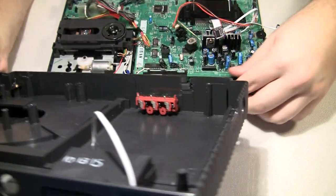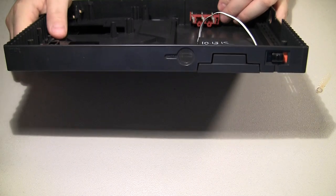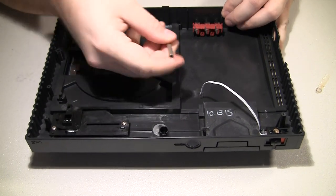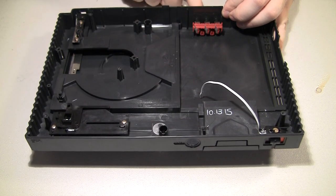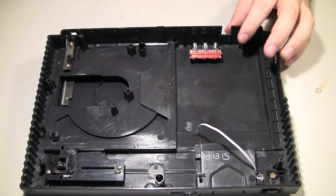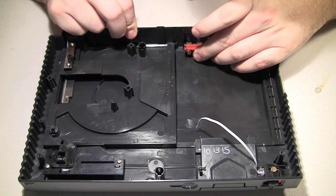Now I got a pretty good idea where it's going to be. What I can do is just take a little drill bit, run it through those holes from the back, and put some holes throughout the back side, and then drill larger holes for the actual mounting.